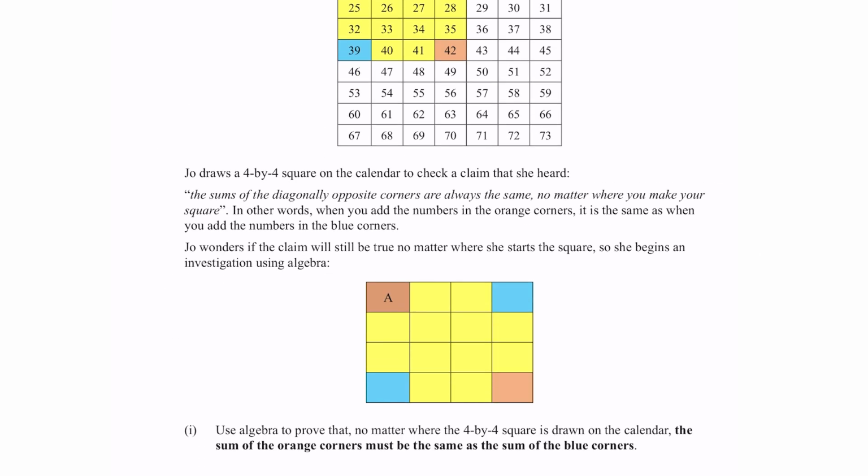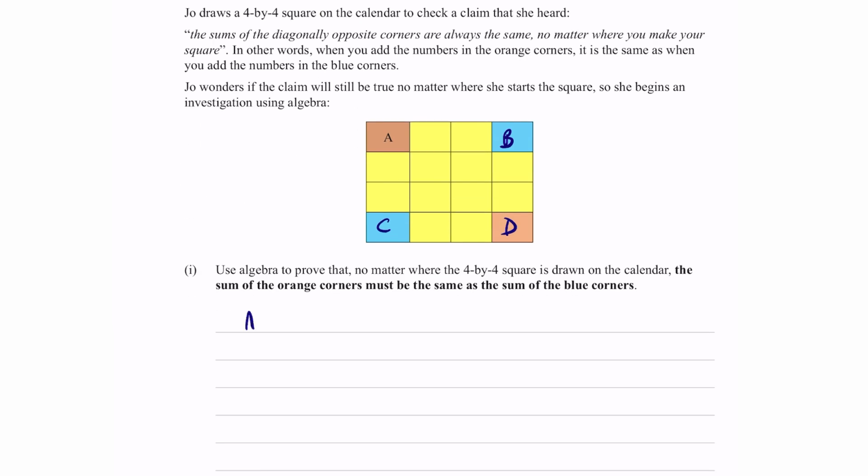Well, first, I guess a bit of background. I was doing some supervision for this exam, and this is what I saw on nearly everyone's diagram. So they had A here, and they put B here, they put C here, and they put D here. And then what they're trying to prove is that A plus D is equal to C plus B. This is really poor, right? How can you prove anything if you've got a whole bunch of different variables, right, that you can't rearrange for because they're not of the same variable, yeah.